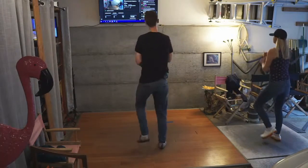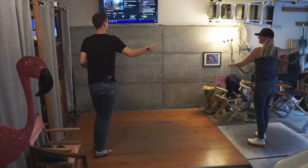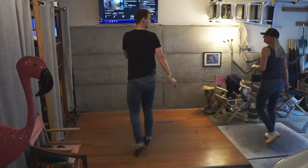Clog over vine. You can roll it. Clog over vine with a roll if you want. But not a cheesy bread. Charleston. Not a roll. Not a cheesy bread.